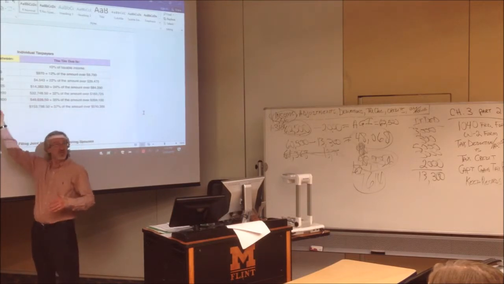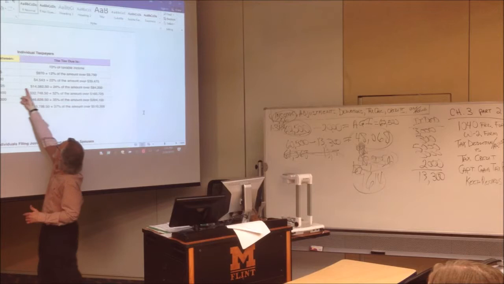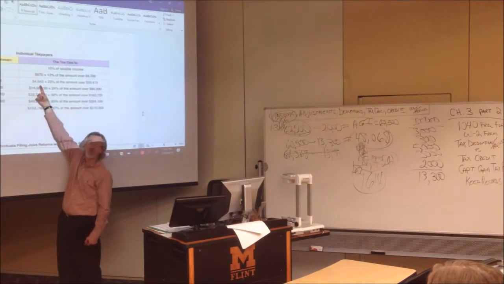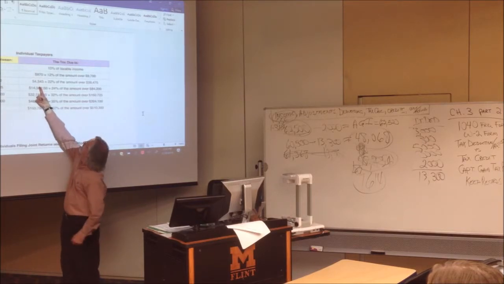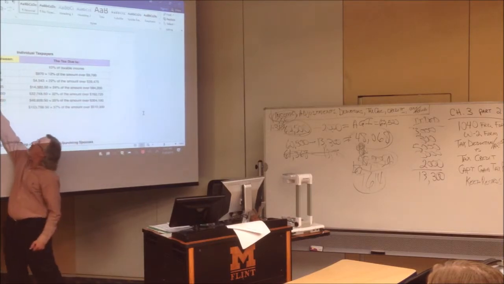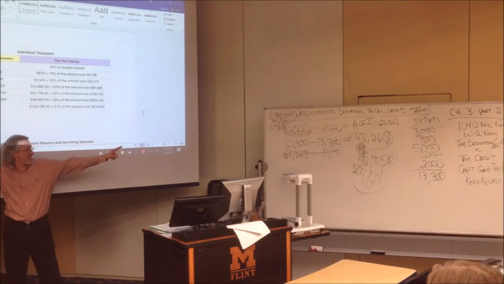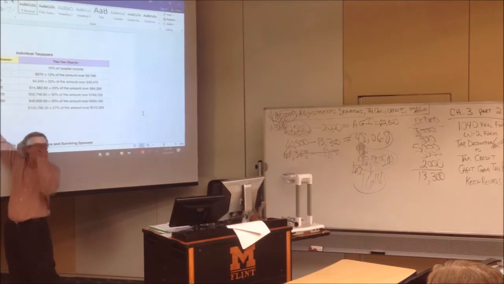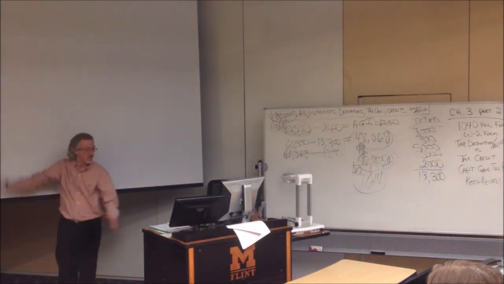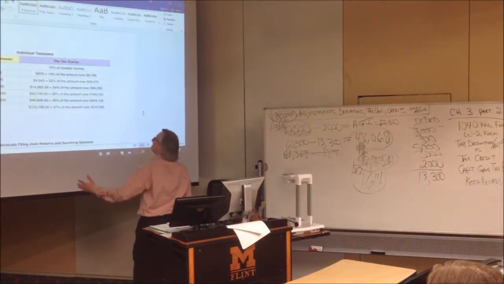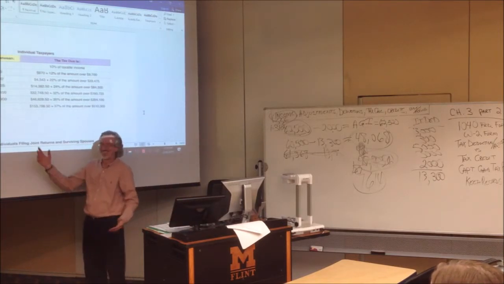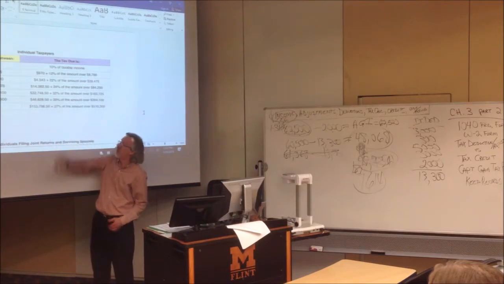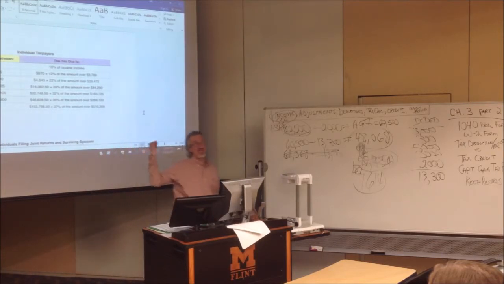You don't have to calculate the first one and the second one. You go straight to the third one down, and there's the first two brackets above it, $4,543 added together. And then it's only the amount in this bracket, 48,068 minus 39,476, just that portion. Just that portion you would multiply times the 22% and then add it to the 4,543. Makes it a little easier.